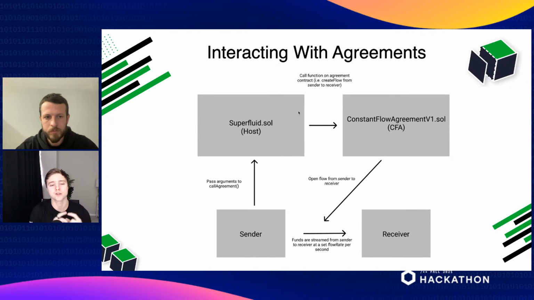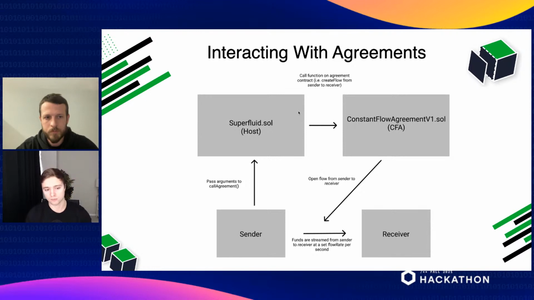With Superfluid, you have to go through the host contract first, right? The host contract, like I said, is like the brain of the protocol. Everything is still very decentralized, but you have to make the call to the host contract, which will then make the second call to the agreement you want to interact with.